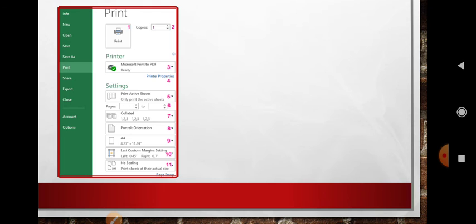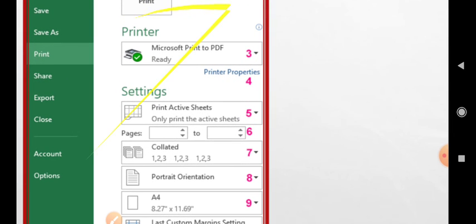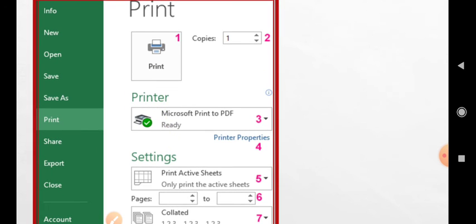And the last in this lesson will be printing. After doing all the selections, setting up the margin, setting up the orientation of your data, after everything you will get the print option. Okay, so you can see here the print option. Now in the print option, when you click on print, first you have print copies: how many copies you want of one paper, 2, 3, 4.